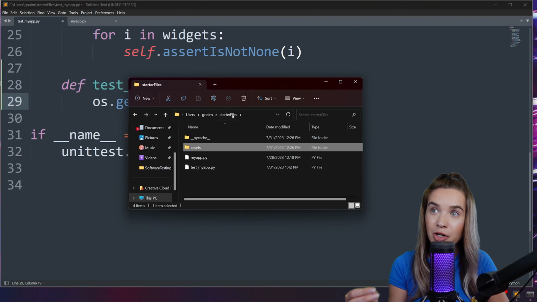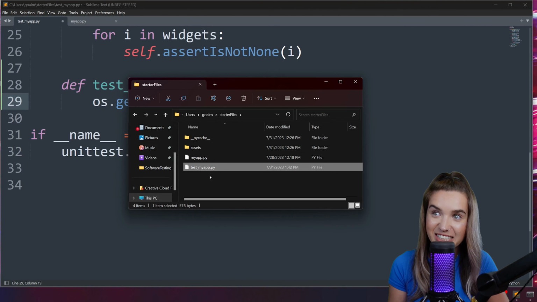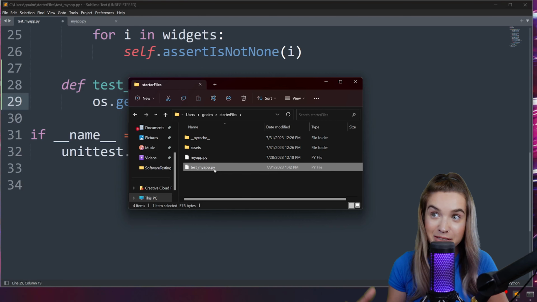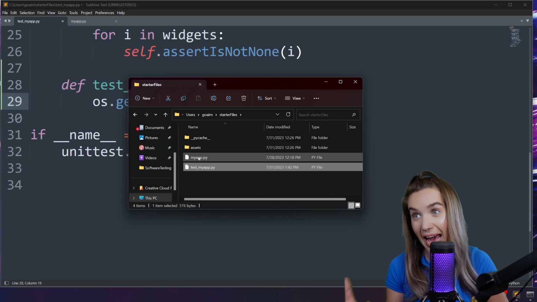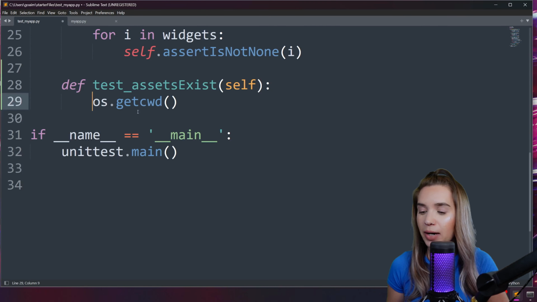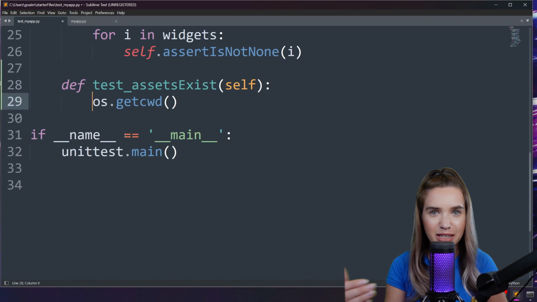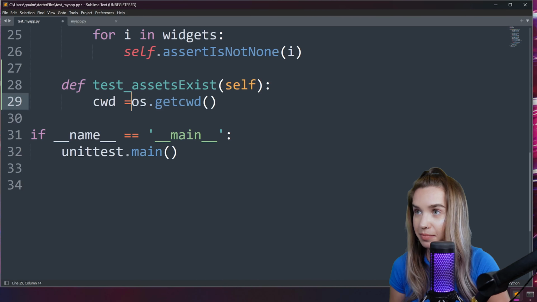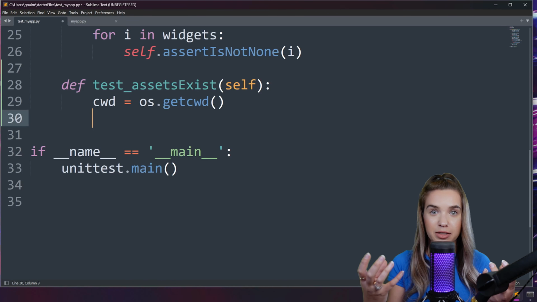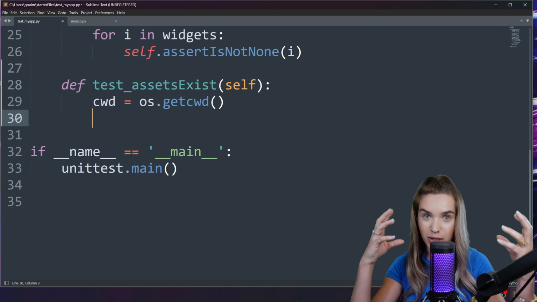That would be the starter files directory where test_myapp.py lives. And since it happens to be the exact directory where myapp.py lives, this is perfect for us, okay? Now let's quickly go ahead and assign this getcwd expression to cwd, a local variable. And then we will use this root directory to figure out the path to our images.